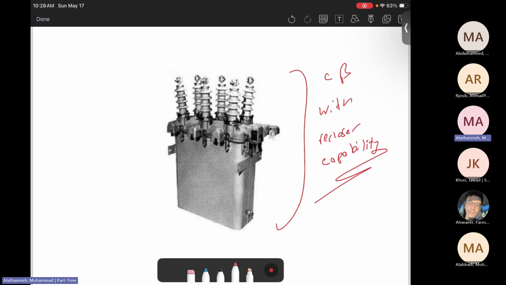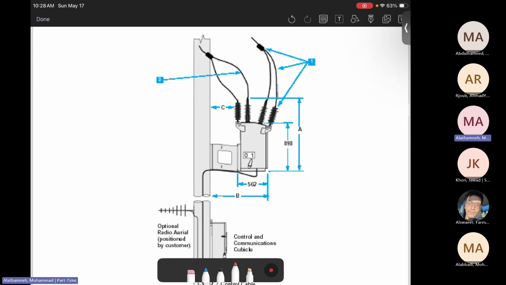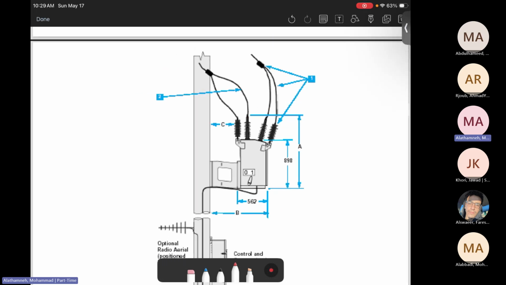We will see there are high voltage bushings, a protective tank, the control line, the communication cable, and the mounting hardware. When you look at this diagram, you can see the recloser as shown in this picture. So again, this is a circuit breaker, and a circuit breaker that can reclose.